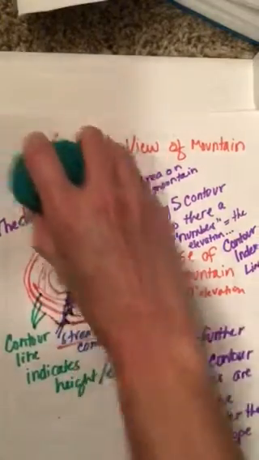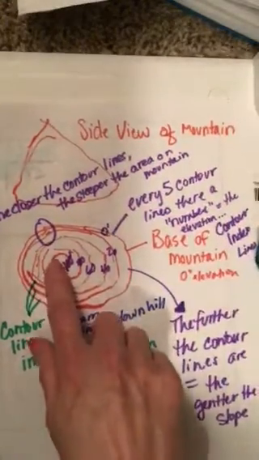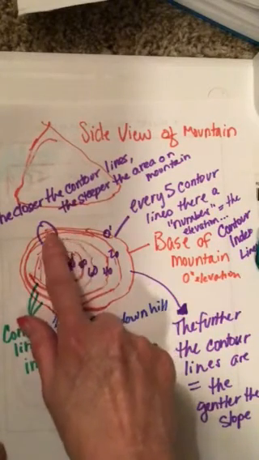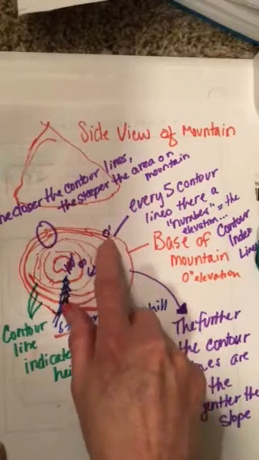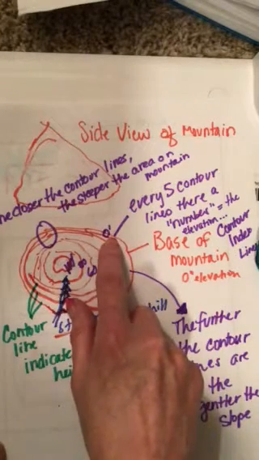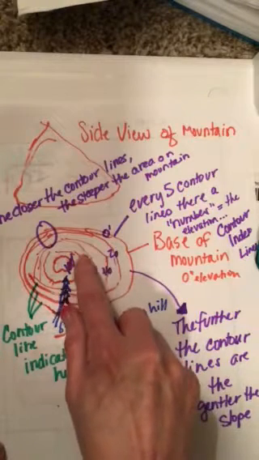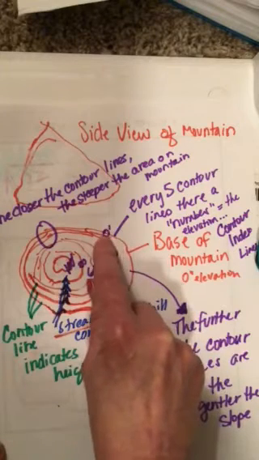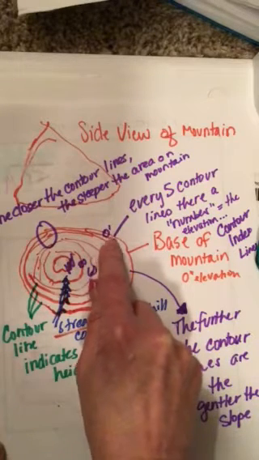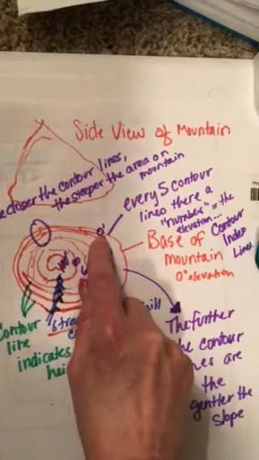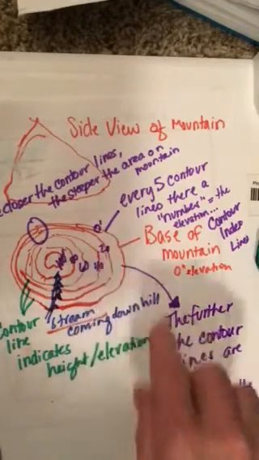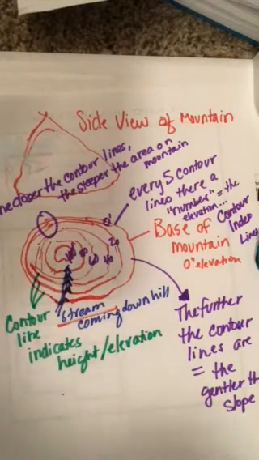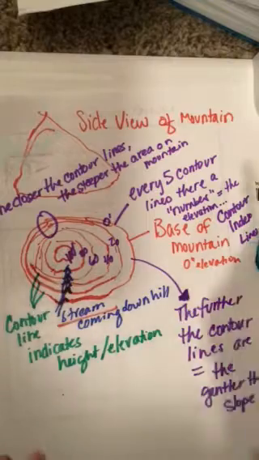Then we quickly talked about how close lines on a topographic map represent steeper slopes. The lines are referred to as contour lines. Every line is a contour line on this map. Lines that are darker, which have numbers, are referred to as the contour index lines. They're shaded in very dark, and they have numbers associated with them. Not every line normally has a number, but sometimes they do.